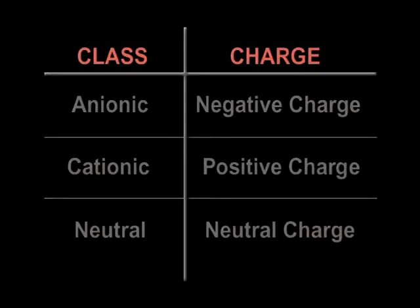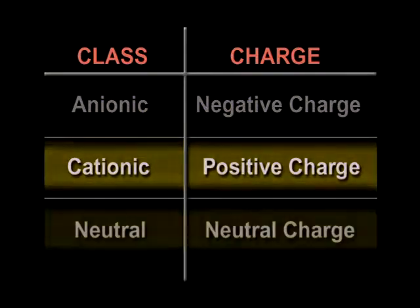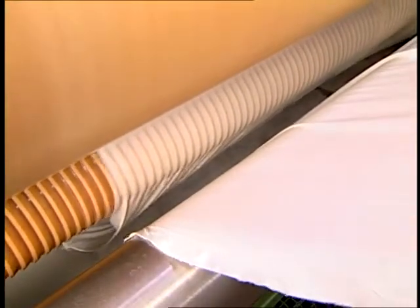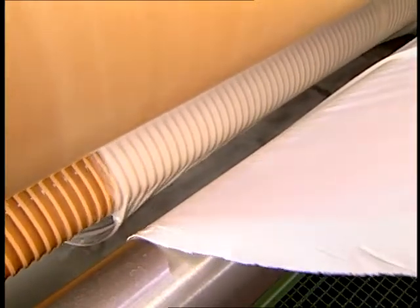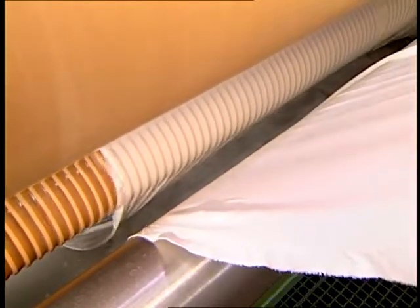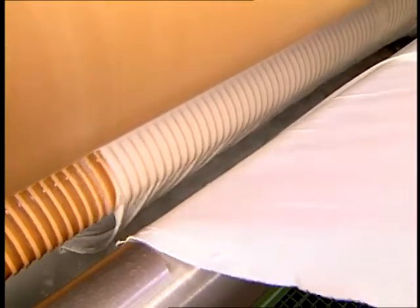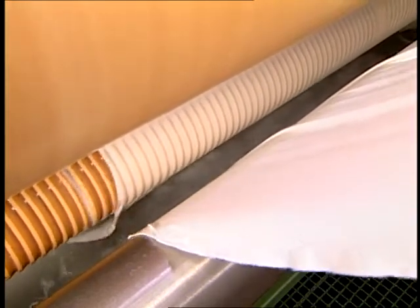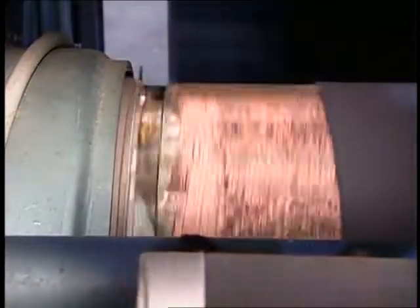First, we discuss softeners, which are classified by their ionic charge: either anionic, cationic, or non-ionic. Anionic softeners have a negative charge, as does wet cotton. Anionic softeners can impart pliability without making the fabric too silky or slick. Because of their charge, they must be padded onto fabric. Not extremely durable, these softeners are normally applied for a one-time effect, often before mechanical finishes such as napping, shearing, or compaction are introduced. Anionic softeners are desirable because they provide the right amount of lubrication between a fabric and a mechanical device.